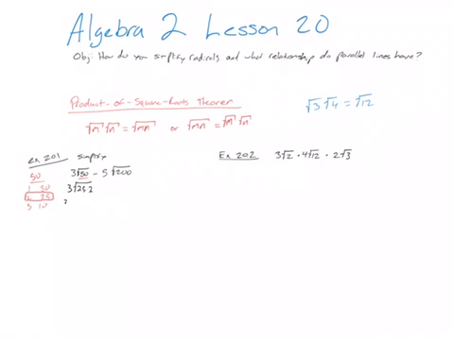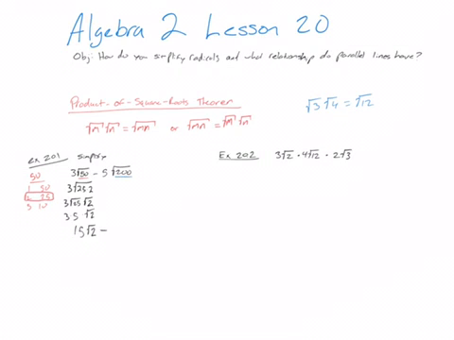Well, this would be the same thing as 3 times the square root of 25 times the square root of 2, using this property right up here. And the square root of 25 is 5, so it's going to be 3 times 5 times the square root of 2. And of course 3 times 5 is 15, so it's 15 square roots of 2. Minus, now let's see if we can do the same thing with the second one.